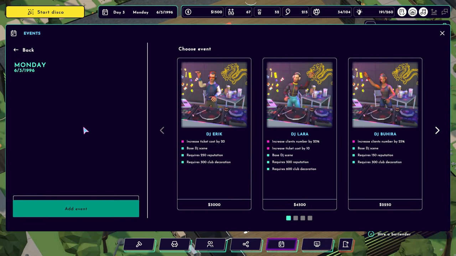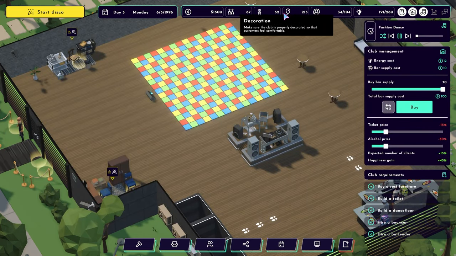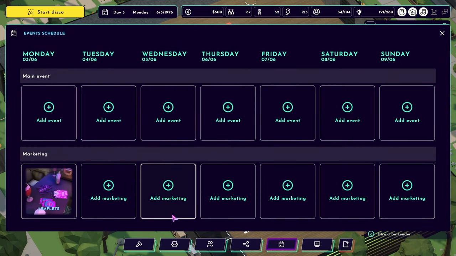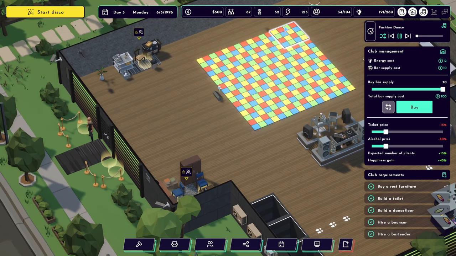Vents. We're going to do increase. Oh, requires 500 club decoration, requires 250. What do we have for decoration? 215. And repetition is nowhere near that. Okay, ad marketing. Let's just do that because that's all we have money for. And I'm going to have to keep upgrading our decoration, I guess.